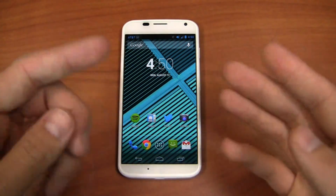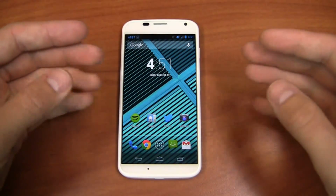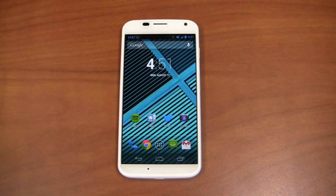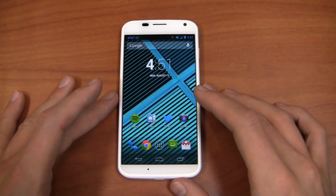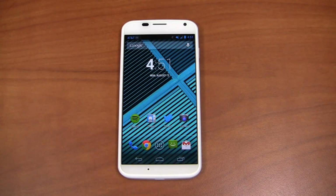The Moto X is coming very soon to Verizon, AT&T, Sprint, and it's going to be available in limited quantities on T-Mobile. It's not going to be available in retail stores, but they will have a version of the device that works with T-Mobile's 4G LTE connectivity, though it remains to be seen where you can get that. I assume the Motorola website, but T-Mobile's been pretty clear in saying that they're not going to stock it. So Moto X is here.